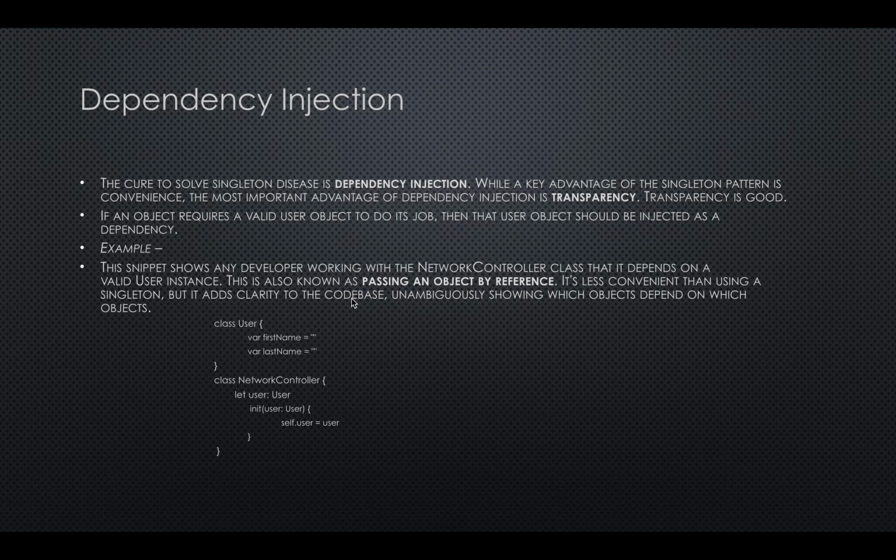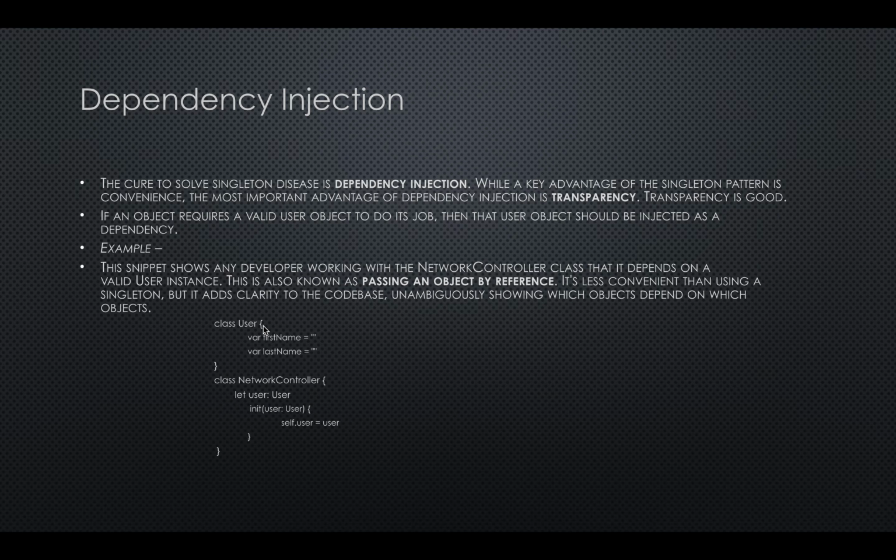Instead of singleton, you should always use dependency injection in your application, so that when you write a class, you should know that this class, let's say our network class, has user, and user is a different class. So the network class is dependent on user class, right? So we know how the data is being passed between these two classes. Like, how are we getting the first name or last name? If I use first name and last name, I know that it is being called from user class, and this is the user class.